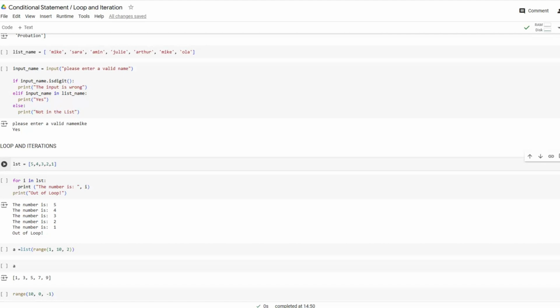So now let's continue. Loop and iteration. We've been covering loops, the for loop. You've seen it several times. You saw it in the previous class, and you've seen it today again. You know, we used a for loop, for i in this.